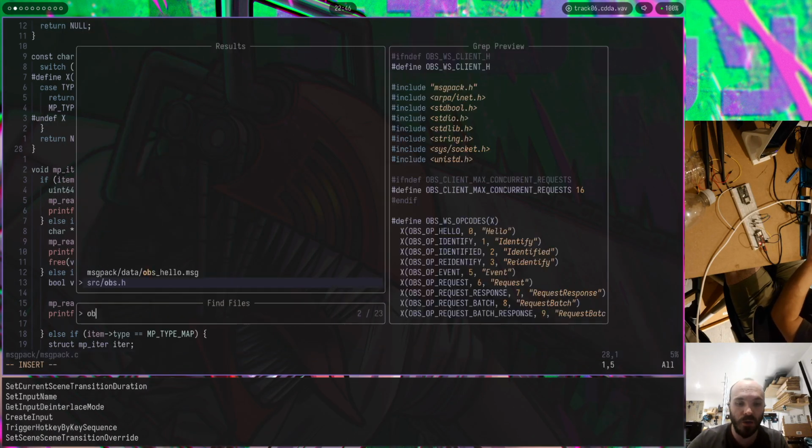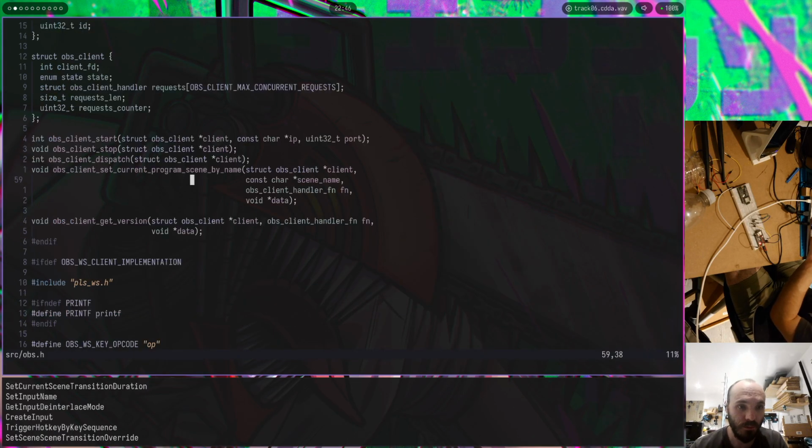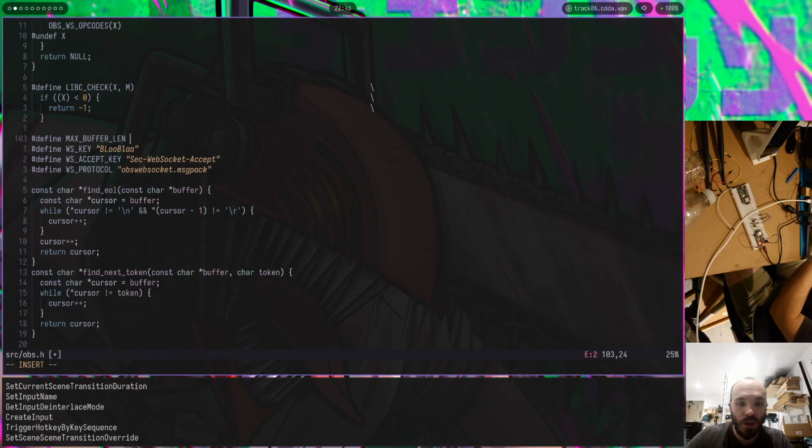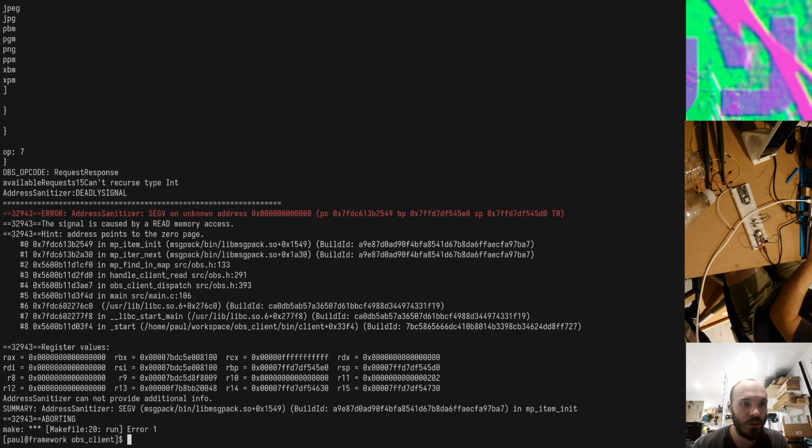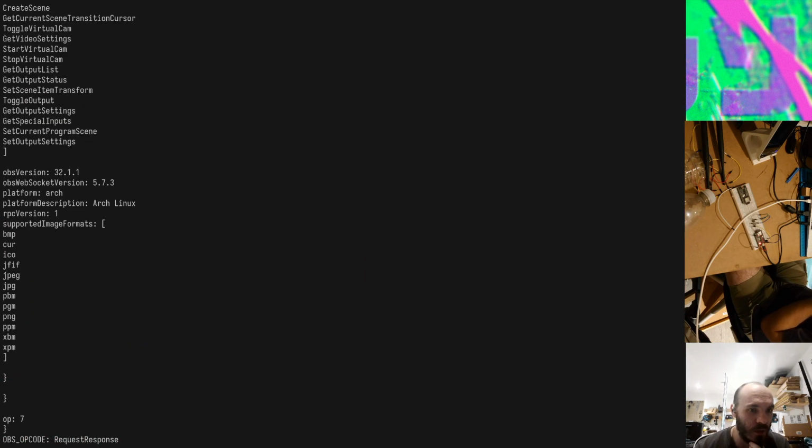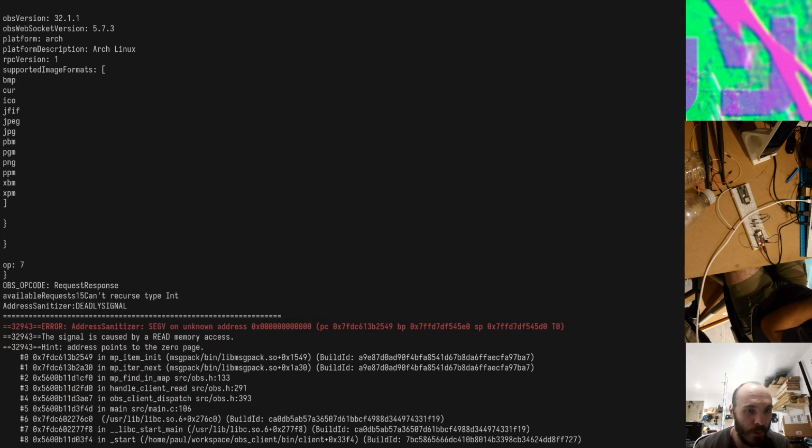And if we look at OBS, it's quite likely that I have something somewhere that says buffer size, max buffer length, right? And it's possible that I went out of that. I mean, I could try to just do something like this and see if it works better. You see it just goes a bit further down. But then I find another 15 con request type int. So, I don't exactly know what that is. Yeah, I'm probably just not pointing at the right thing.